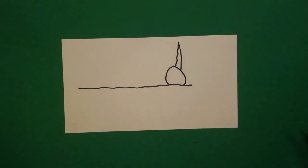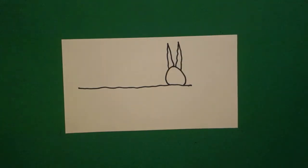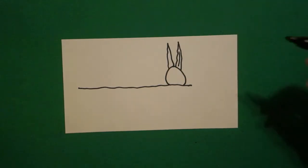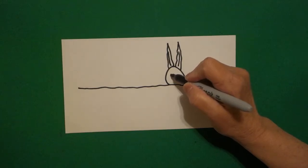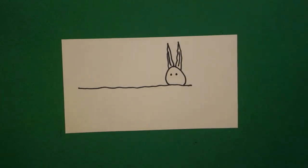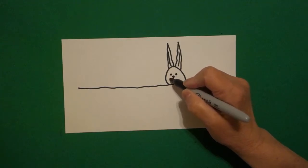Up, down, connect on the right, come on the left, slightly wavy line up, down, connect on the left. I draw one curve line inside the right. I come over here on the left and I draw one curve line down on the left. I come inside and I draw one dot on the left and one dot on the right, come in the center, little curve line, straight diagonal down, straight diagonal down, curve line to the left.